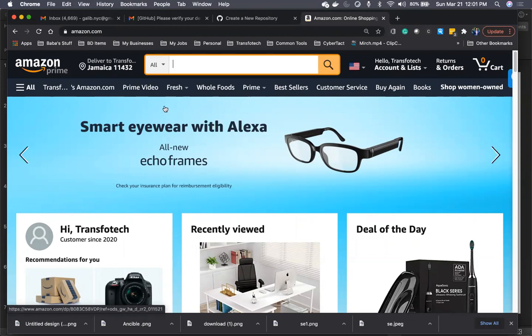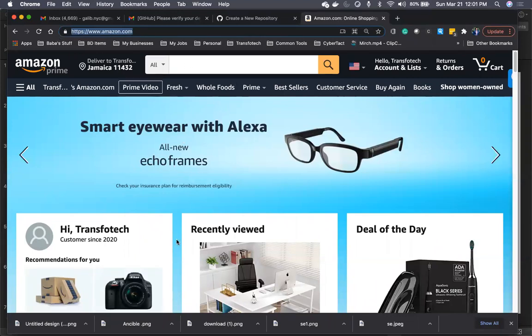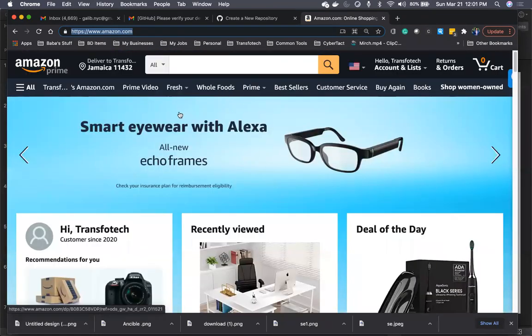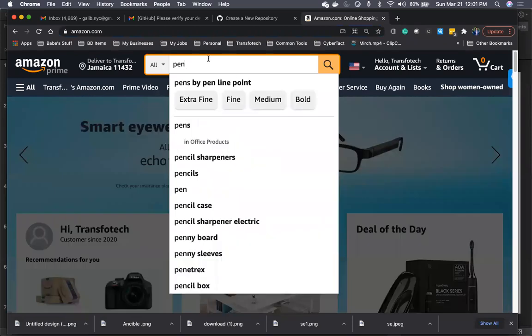Roman, you'll know that we talked about, let's say I'm giving an example, let's say we are building Amazon. So it's two things, right? You need to build this front end, the UI, user interface, right? This beautiful thing, which we can see. But then somebody needs to build the API. So if I type pen, we know these are the inputs, right?